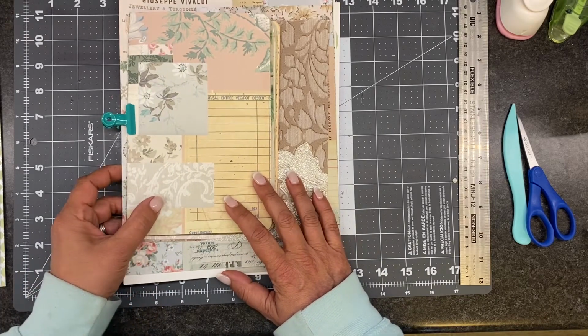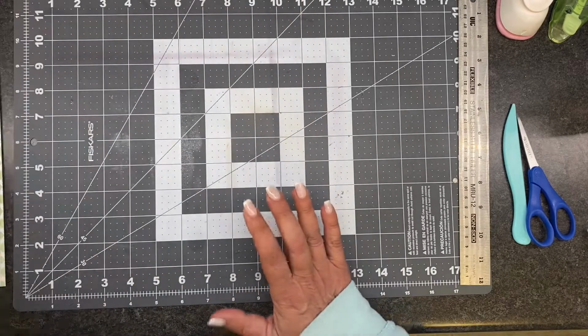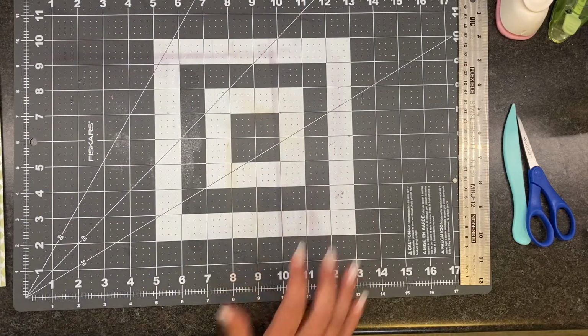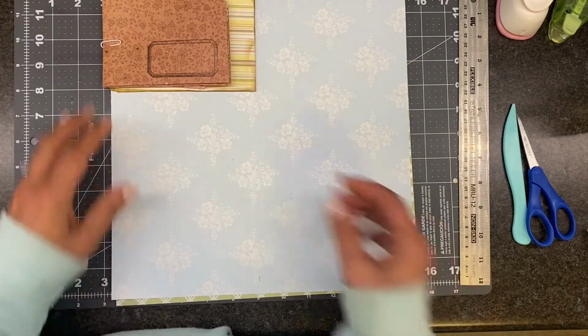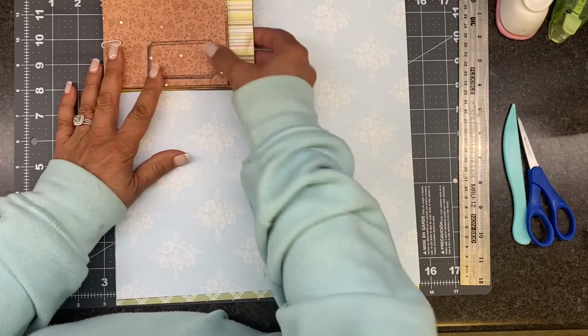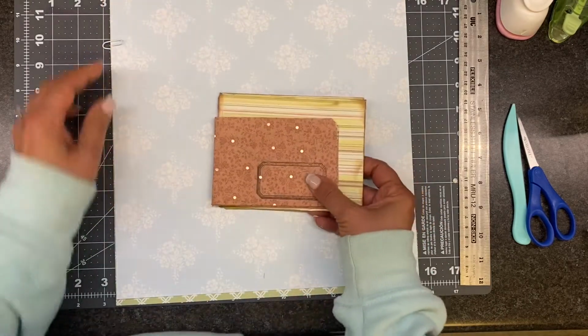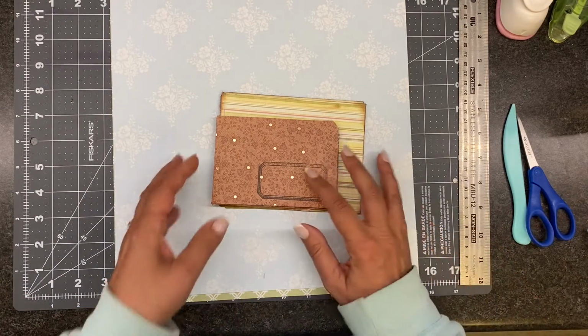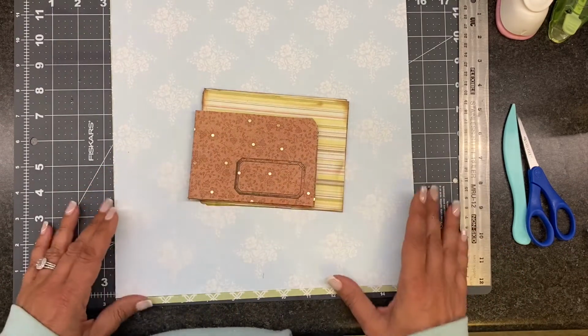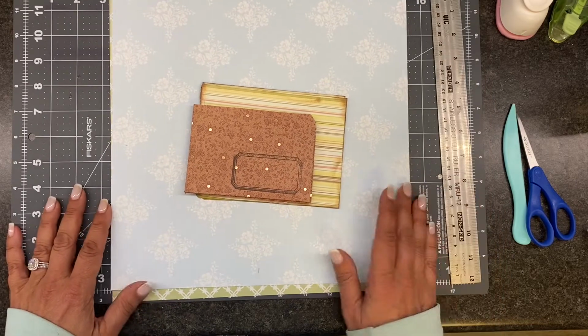I'm going to set this aside for a second. I had quite the mess going on here. I was going through some of my templates because, like I said, I have a plethora of excess items. I have an excess of paper. I have an excess of tags and all kinds of other things, and I need to do something with them.